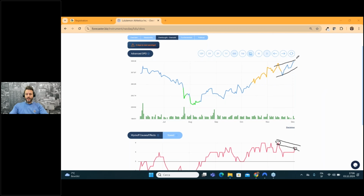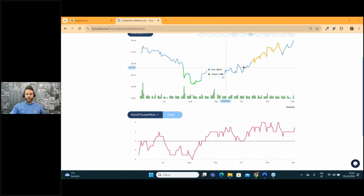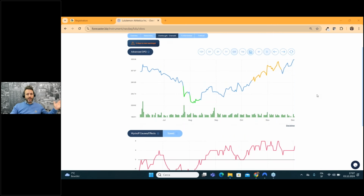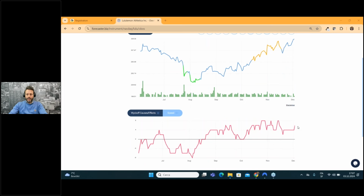This is a first sign of what we can call a change in trend. Yes, the share price went up to a new high, but at the same time the number of buyers decreased compared to the number of sellers. So the sellers are becoming more than the buyers, and this happened for the first time since we bought the company. Just last week, we said it's time to keep this stock in our portfolio because both the prices and the indicators go up together, no divergence. But today, for the first time, we had a new top with a lower top in the Wyckoff indicator.